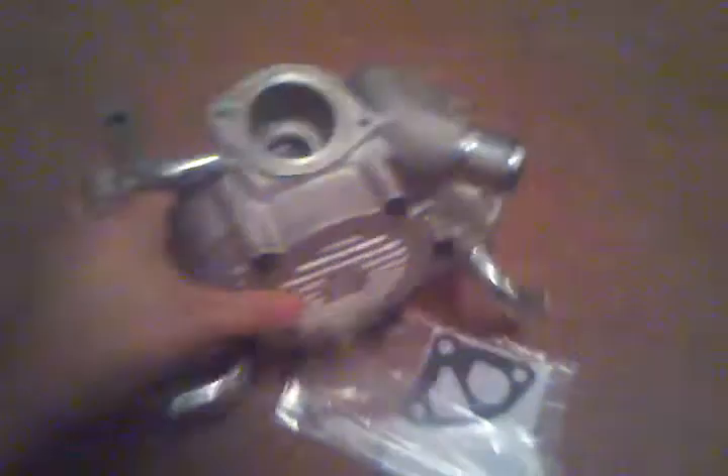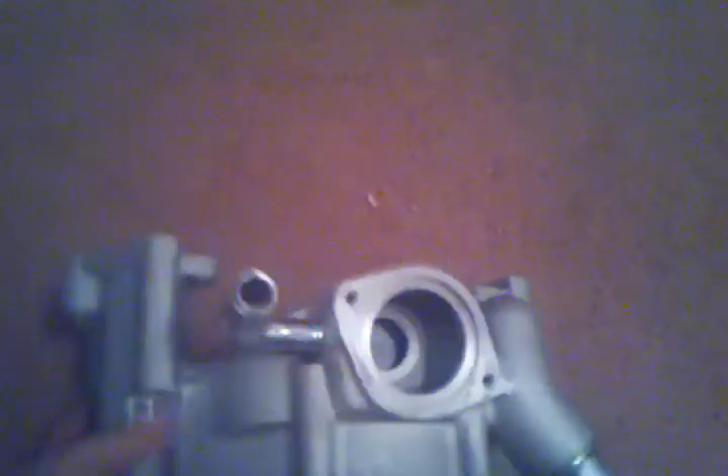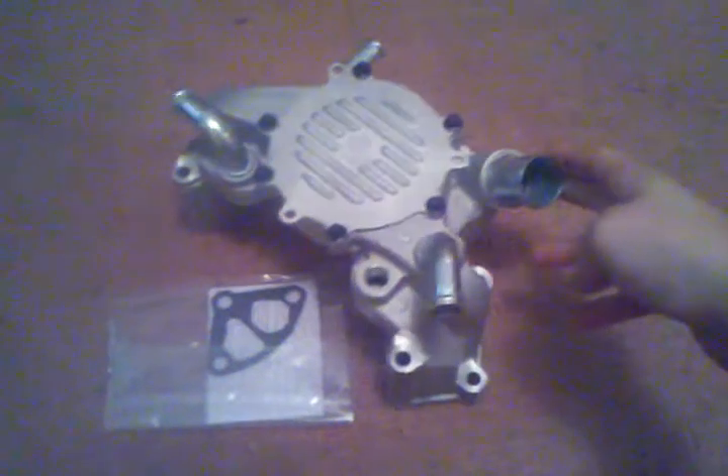All of this will be going on in the next two days, and then I'll make a video of the pulley, the belt, and the water pump all in my car at the same time. Finally I'll be able to start the Camaro again — I haven't been able to start it in about a week. We'll see how it goes.